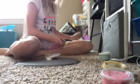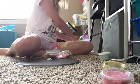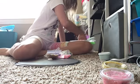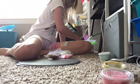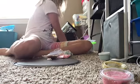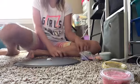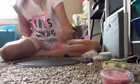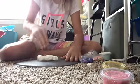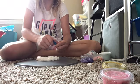Alright, I have these foam beads and these foam beads. And I'm going to need this. Not that. Pink. I think I'm going to need a little bit of these, so we can make this in blue, because unicorn slime is always, to me, blue. It needs to be blue, but I'm going to use a thick slime this time, so we're just going to add a little bit of blue coloring.